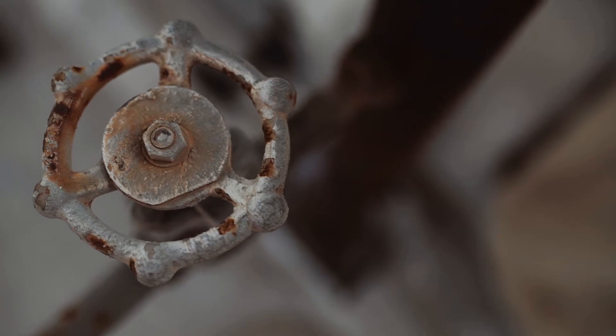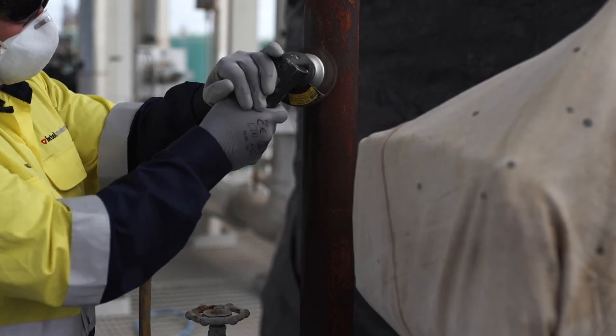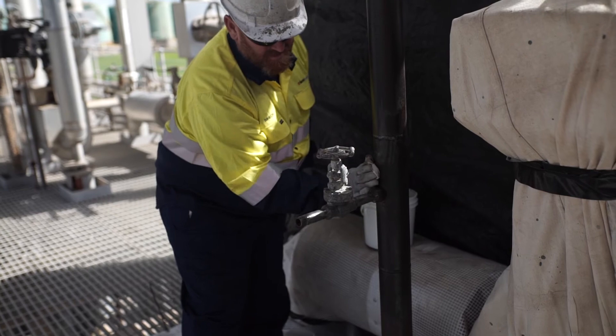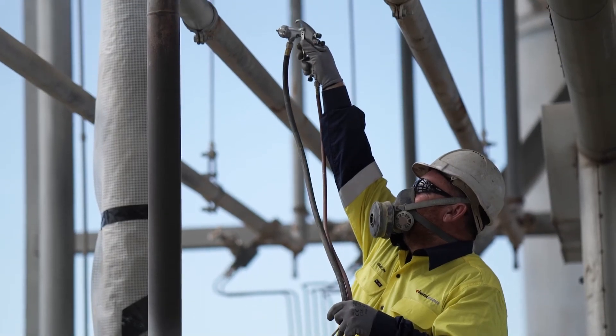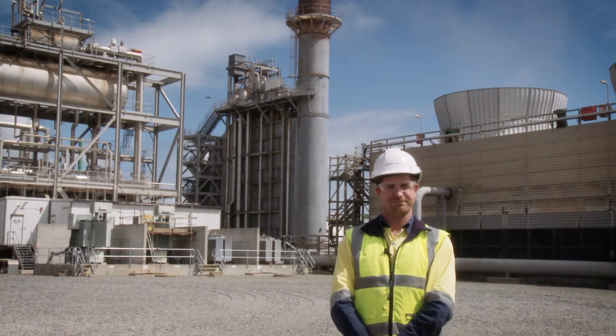We're here today to prep and paint a 3-inch pipe on a live plant. All that's required is a wash down and a mechanical prep, both using plant air. This is so different to what we used to do. Now that we're using Mighty CF, we don't need big expensive compressors or blasting equipment, and there's no need for encapsulation or large exclusion zones. This means massive savings on labour, time and equipment, and it's much more friendly on the environment and to us.